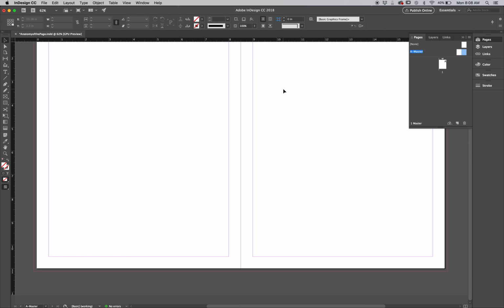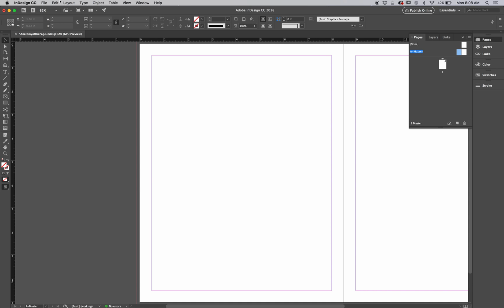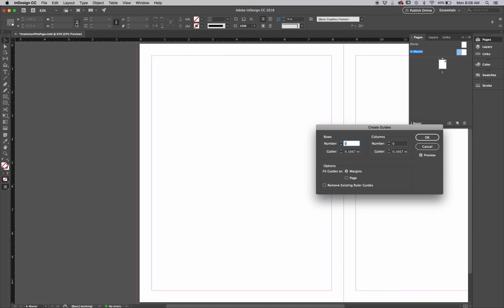Okay? So again, we're going to do the same thing we did last week. Let's go left page and let's go up to layout, create guides, and I want to make a modular grid once again. This time I'm going to go, let's say 4 by 4 and preview, and you can see what this is looking like. This is set to the margin because you can see how these quadrants here are equal, and I think I don't need that many, so I'm going to go down to 3 by 3. That should be sufficient.